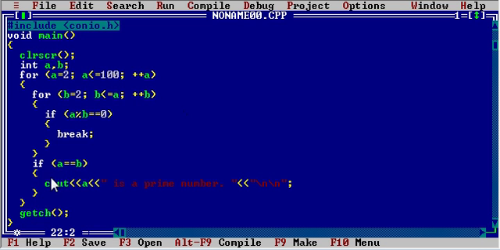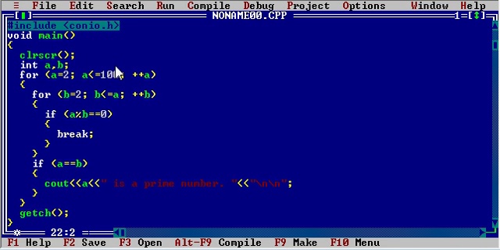It will end the loop, and then for this first loop we have the statement if a equals b. Now if a equals b, then only it will print this cout a. But in case a is not equal to b, like the example we took now, that if suppose 6 is divisible by 2, then it will break the loop, then it will check whether a is equal to b. No, 2 is not equal to 6. Okay, then it will cancel it and it won't print, and it will loop again. So likewise it will find the prime numbers. Hope I could make you guys understand.